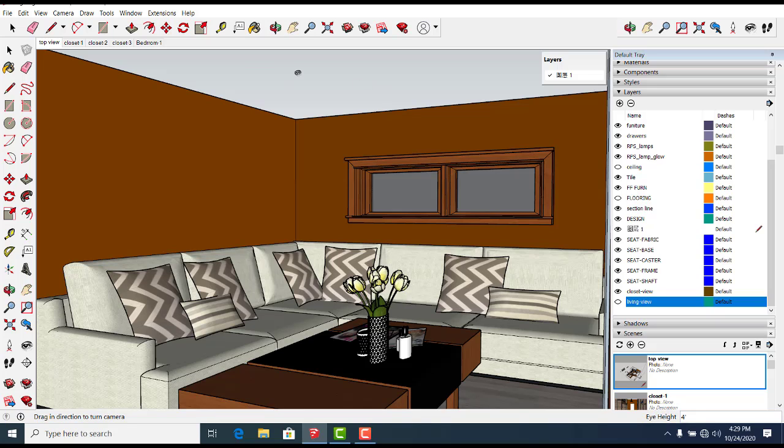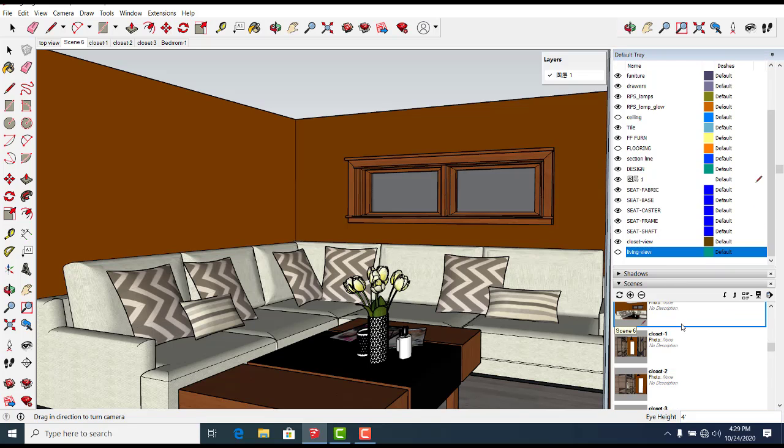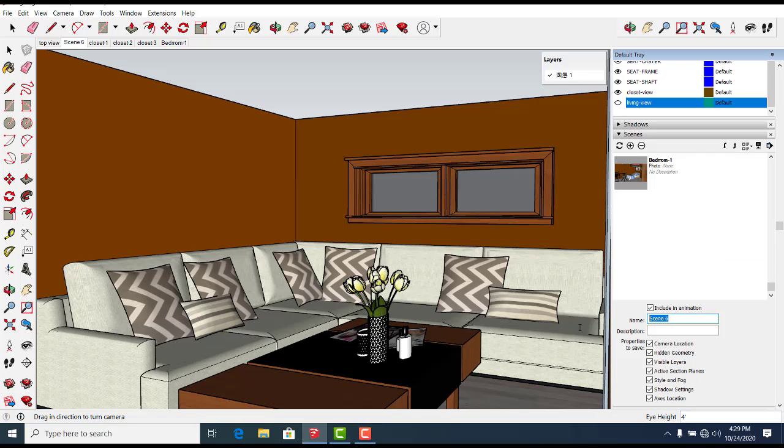If you're happy with this view, I just click on the plus again here, and I change it to living room 1 or any name that you can recognize later, and I just click here. So when you're done, when you have all the views that you needed, you can just select them one at a time.